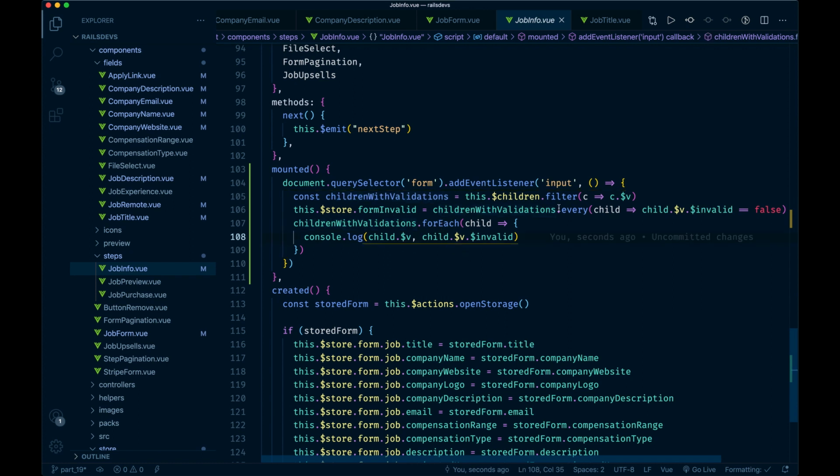And then I'm doing an every call. So basically I'm checking every one of those to see if there's an invalid statement to set false. If that means it's false, then it's going to be the invalid case. And then I'm just logging everything for show at this point. But that's the gist. It's kind of hacky, kind of gross, but I'm basically coming back with a statement that says if it is invalid, we're not going to show the continue button, or make it not clickable. Otherwise we're going to make it clickable if it is valid. So that's it for now.